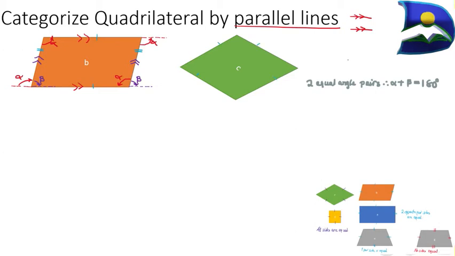And once we move on to this other shape, which is green, which shows through the length that all four sides are equal, we see that these two lines are parallel to each other, and this is associated with the transverse line that shows that these angles here are equal. These two lines shown with the purple arrows are also parallel to each other, and that is associated with the angle beta, which shows they are equal in angles. So in conclusion, both opposite pairs are parallel to each other for the orange shape and the green shape.